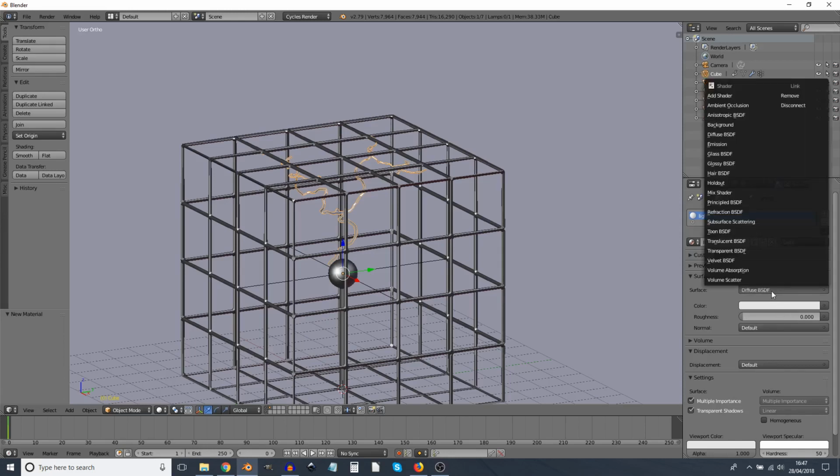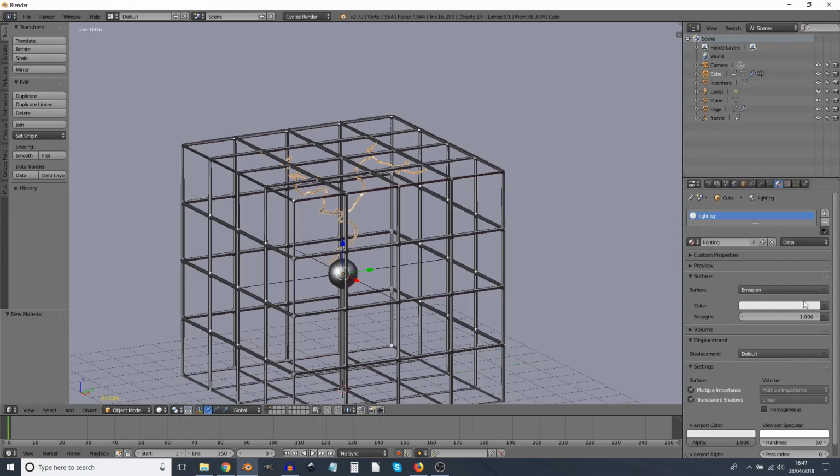And it's not going to be a diffuse, it's going to be emit. And we want it to be blue, but white. So we want the actual lightning itself on the render to be bright white, but we want the glow from it to be kind of blue tinted. So I'm going to select the colour, go to hex, and go 8888FF. So that's 88 is halfway and FF is up all the way.